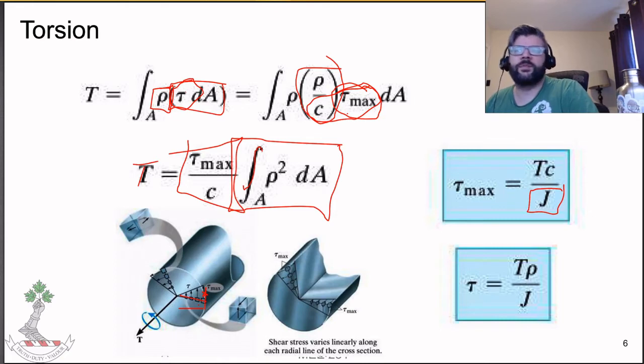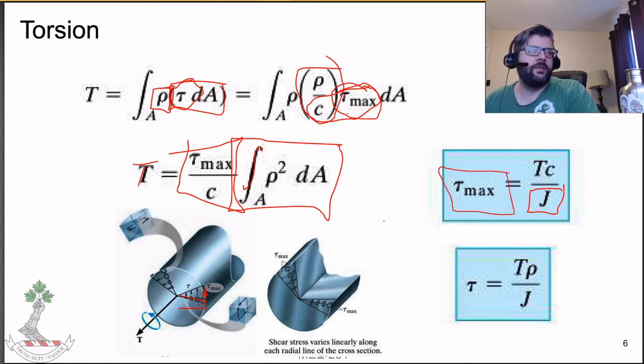And it's a function of the geometry of the cross section. So it's basically the torque equivalent of the cross section area. When we want to calculate the stress that occurs due to an axial load, it's equal to the load divided by the area.